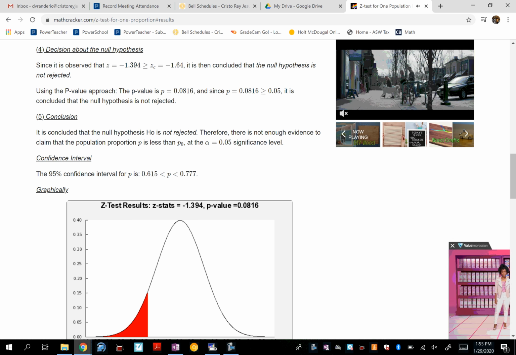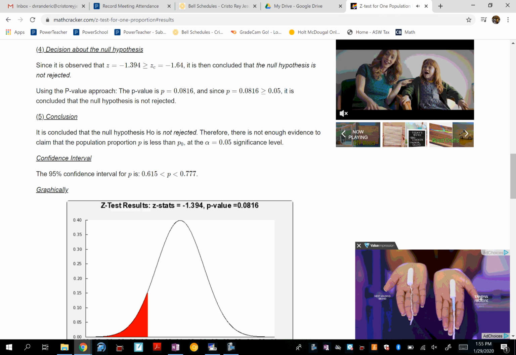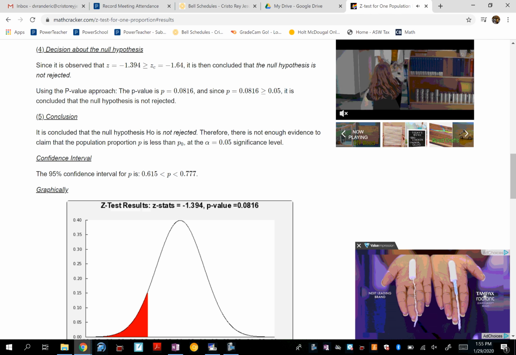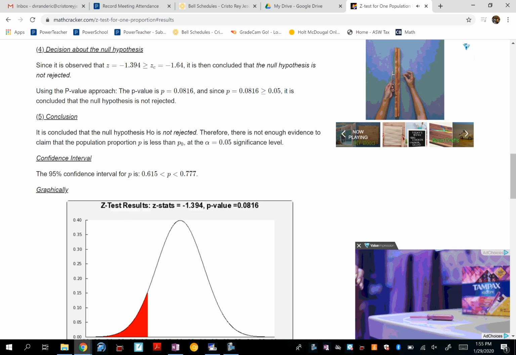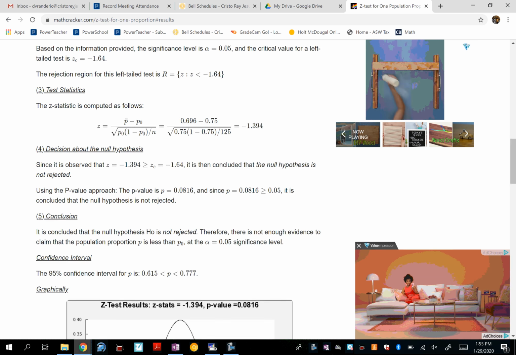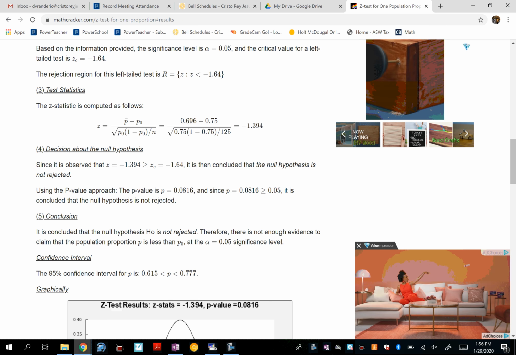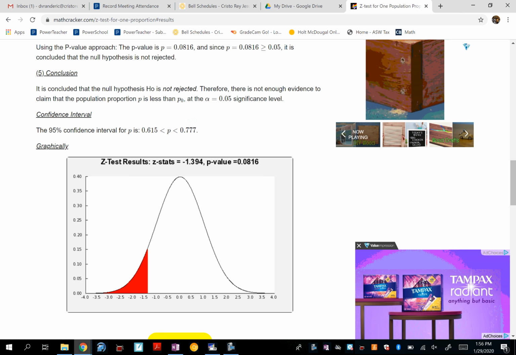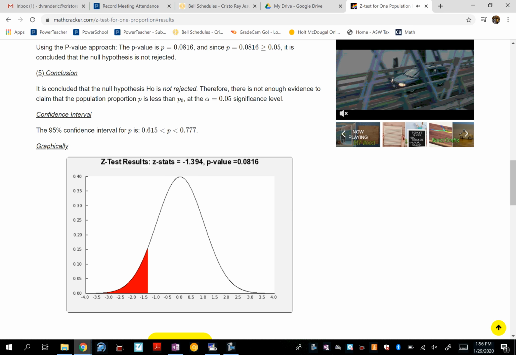Okay, so hold on. You're getting ahead of me, okay? Is there a question over there? Cameron? The p-value? From MathCracker, it's in step 4, if you keep scrolling, where it says using the p-value approach, the p-value is 0.0816. So right there. That's really the only reason I'm using MathCracker, is to give me the test statistic, the z-score, and to give me the p-value. And if you want to do the shaded area, does it show up on the phone? Yeah. Oh, nice. So you can use the curve if you want.